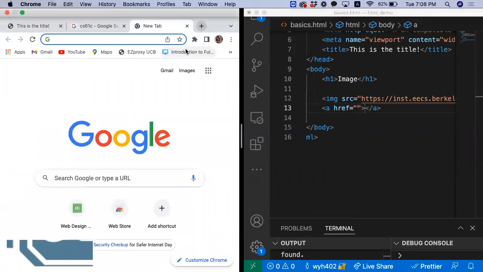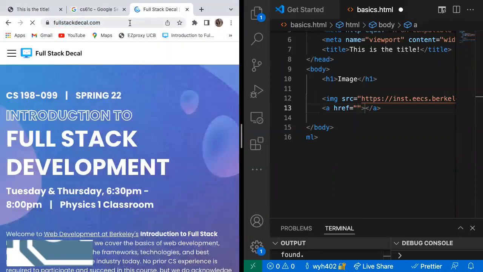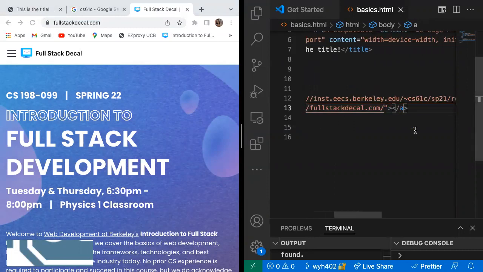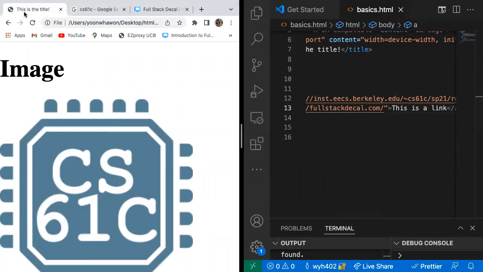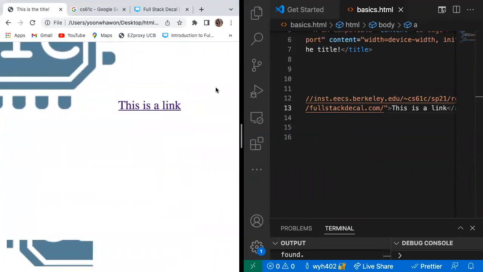So for example, let me point to fullstackdecal.com. I can just copy the address, paste it in, save, and say, this is a link. Refresh the page, and my link shows up right here.